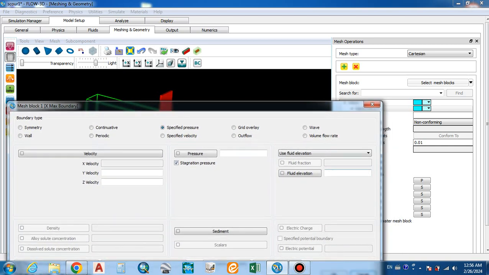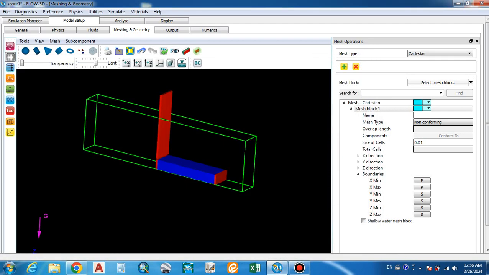For example, 30 centimeters, like 15 centimeters. We have 15 centimeters of water above our sediments.